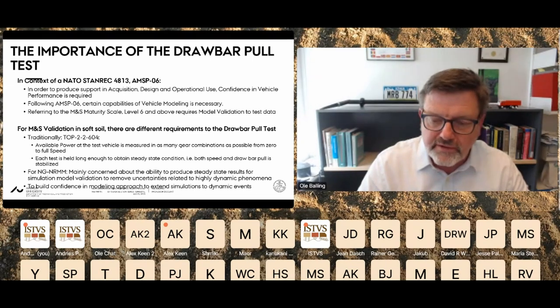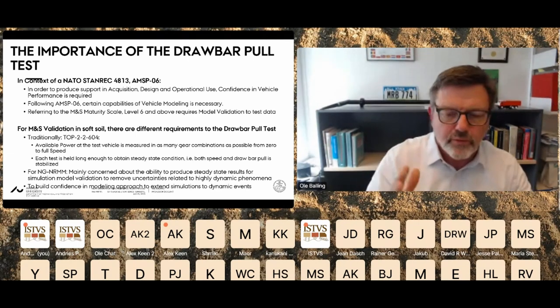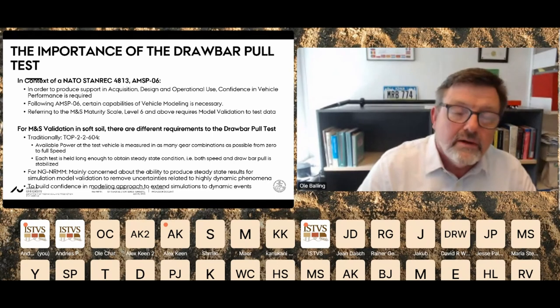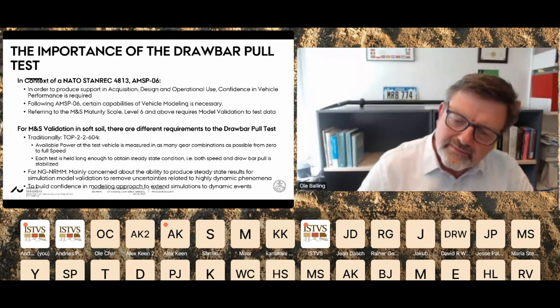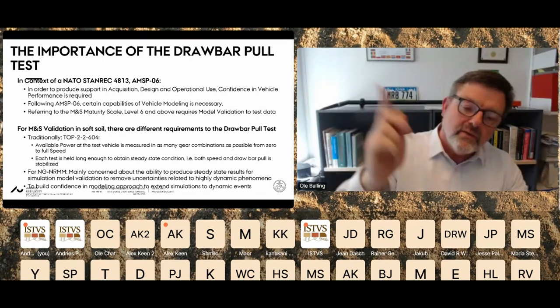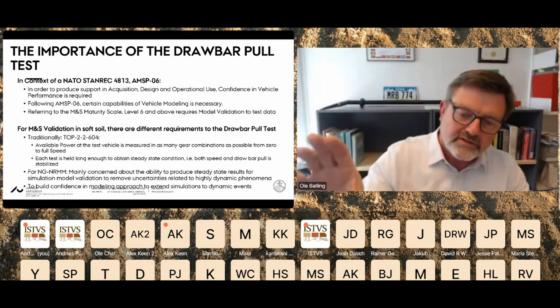But to produce some of these results, I believe at least we did a lot of this by scaling the drawbar pull with the angle we could go at. Actually, that's not true. Sorry. When we did this, we had our 3D model, and of course that's important because the suspension changes. So you run it again on a slope, but we didn't change the soil parameters. That's what I should say.